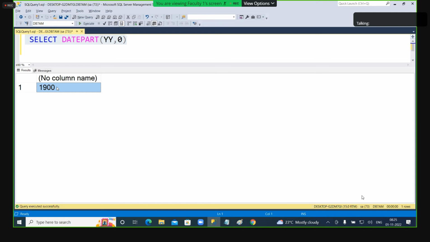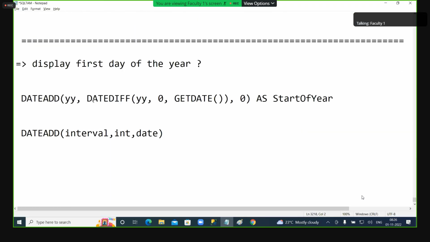Yes or no? To this 1900, we add 122 years. After adding 122 years, you'll get the first day of this year. So this is the DATEADD function. What do you want to add? Years.